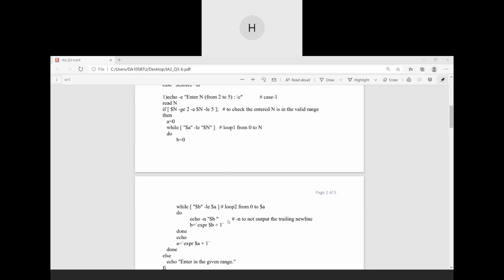Again B will be echoed, and it will be incremented to 4, which will again not satisfy the while loop, so it will come out, and then A will be incremented. When A is checked again, A will not be less than or equal to n, where our n is 3, so it will also come out of the first while loop.